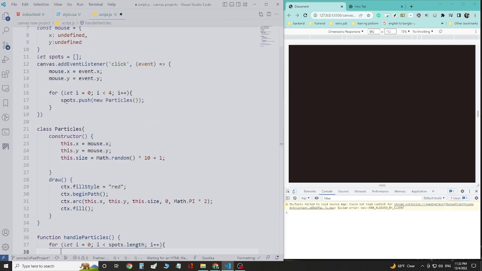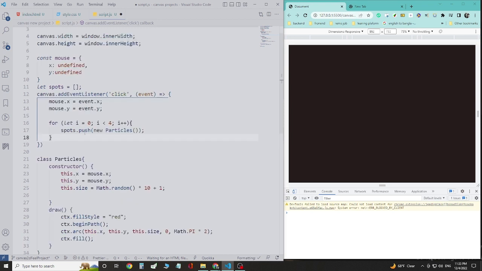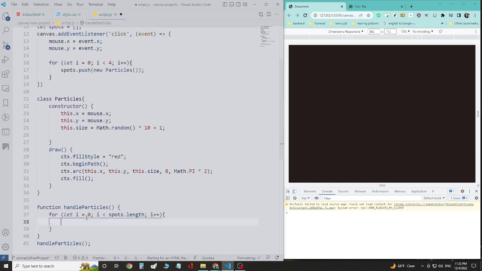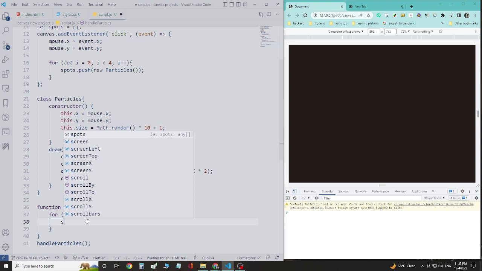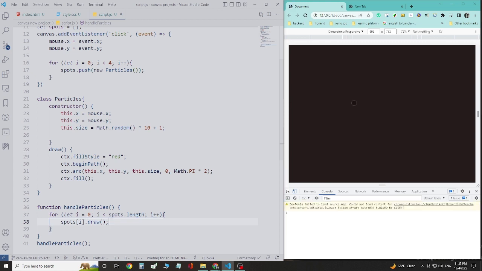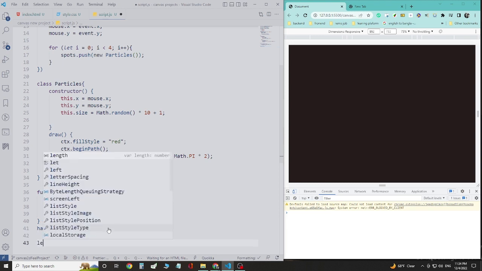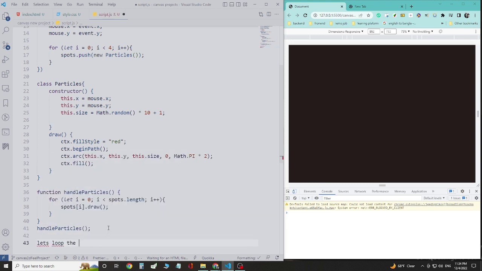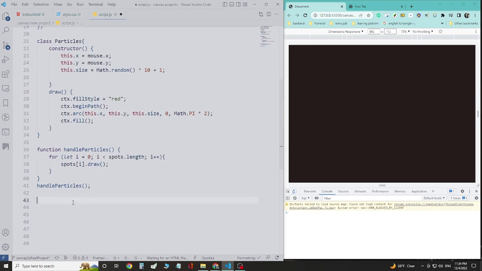Now to call the handleParticles. Okay, everything looks good. So I call here the draw method that I created in the particle class. So I get the element from the spot, and I get the first element spot[i] and draw.